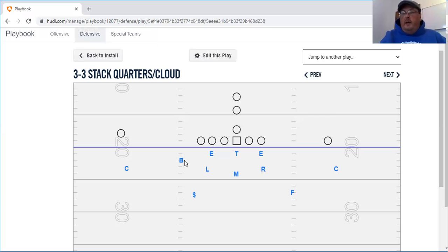He's also that curl flat player to the read side, and he's the swing deep of number two. So if you get some kind of route here by the tight end where he goes directly up the flat and maybe they run that tight end wheel, again, this buck has to run man to man on the swing deep of two, whoever that number two may be. Again, it could be a running back coming out of the backfield, especially if the tight end goes under right away. A running back may flare out there.